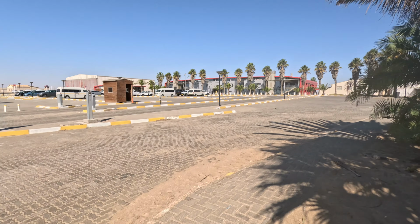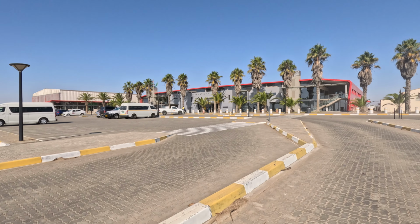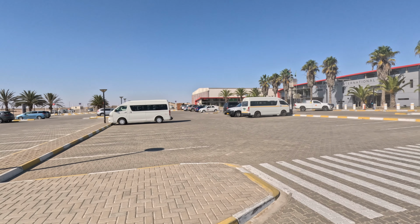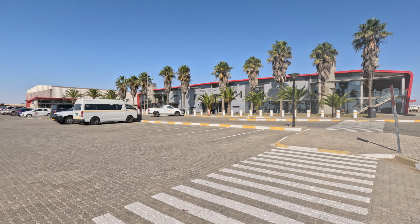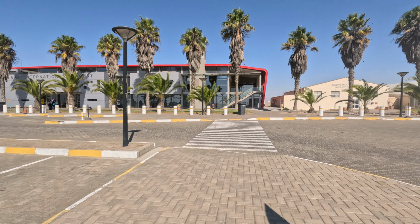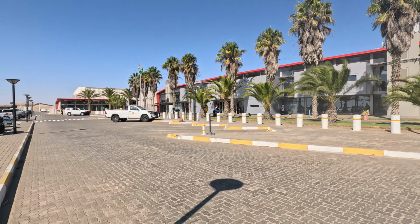So we just have to go and see inside. From out here we have the parking, and then we have a security over there. So this is a parking area, maybe if you're coming to pick up someone, or maybe you want to leave and you have your family escorting you. It's not that big, it's pretty small from the way I see it. Yeah, probably they don't get a lot of visitors here in Namibia. This is how it looks from here.